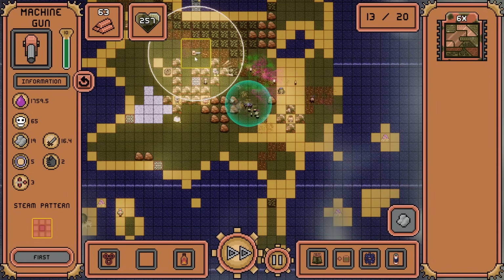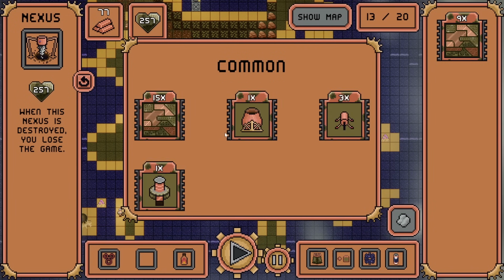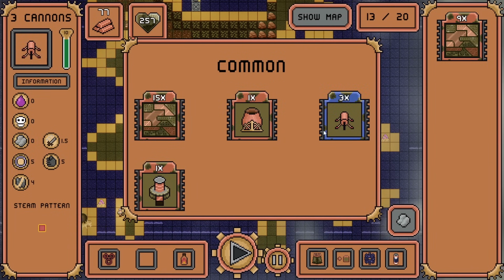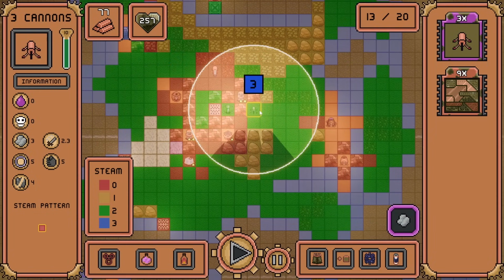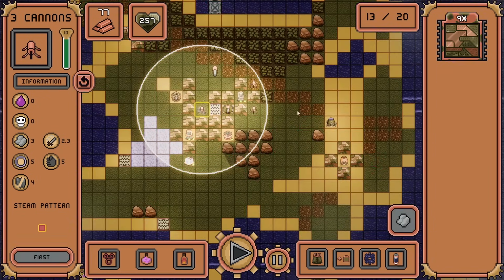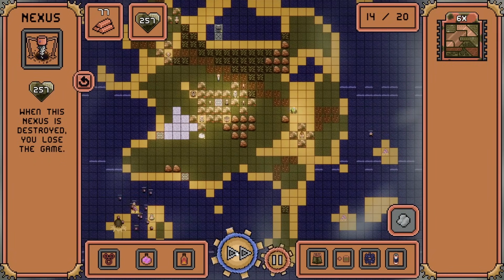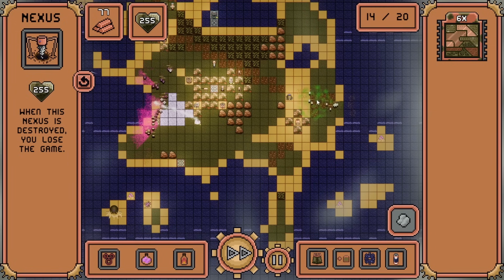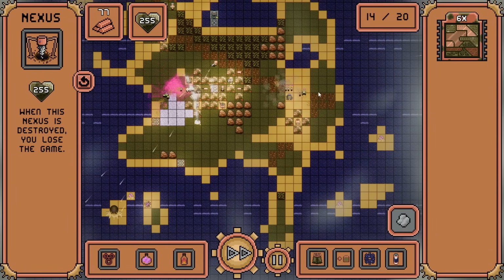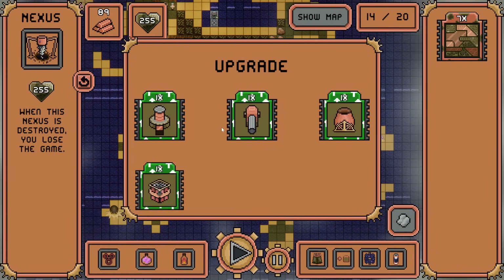Yeah, this machine gun is doing a ton of damage. Okay, do we want to just get the basic 3 cannons? I think so, because we can fit them in here in odd spots. There we go. I'm glad that the higher difficulty levels just make the runs longer. It definitely gets that kind of soft difficulty curve feel this way. Okay, get an upgrade.